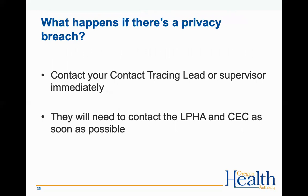So what happens if there is a privacy breach? Contact your contact tracing lead or supervisor immediately. We know that things happen sometimes. We all are humans and we are not perfect. And we want to prevent any breaches from happening. But if there is an instance where there is a breach or even a potential breach, please let your contact tracing lead or supervisor know immediately.